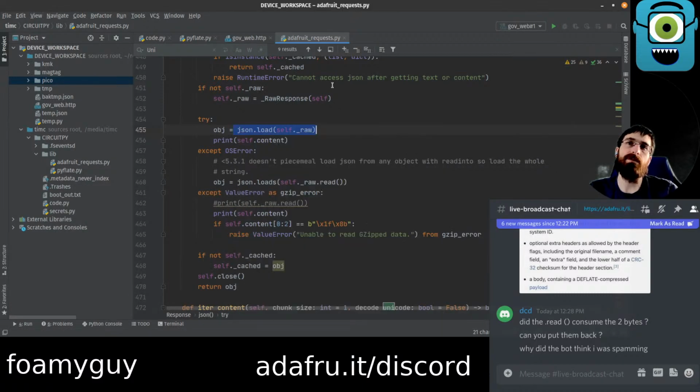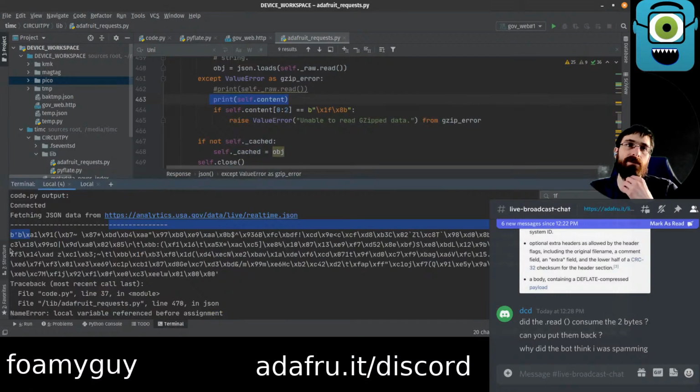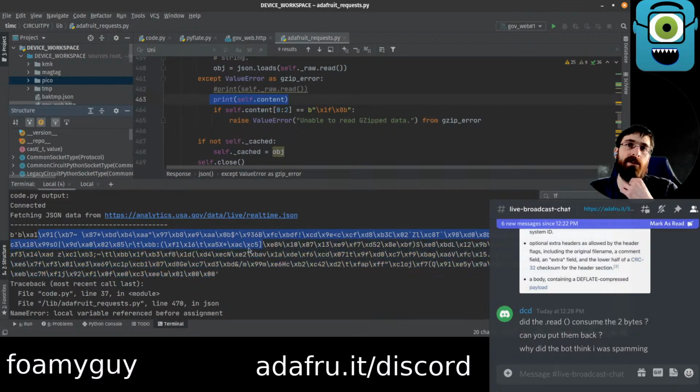The problem is that this is the line that causes the fail originally. So if we're going to catch the existing exception, we have to catch it here. And by the time we get into the except block, our content is just magically different. And I don't know how to get this back to the original.